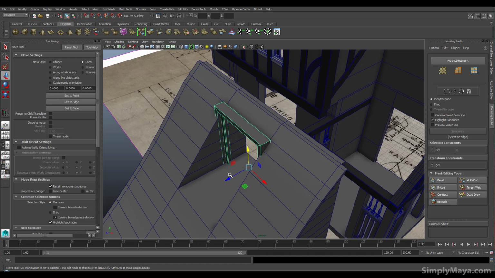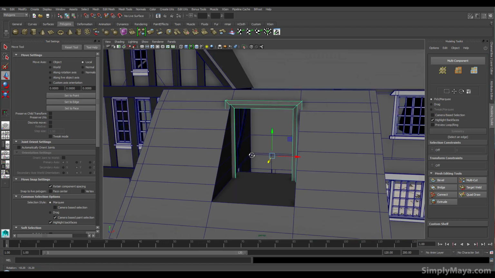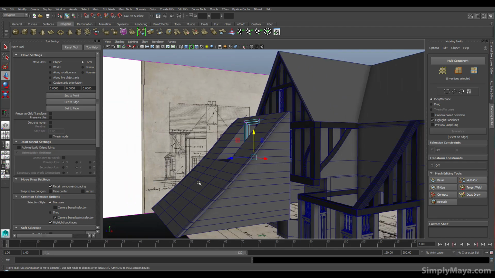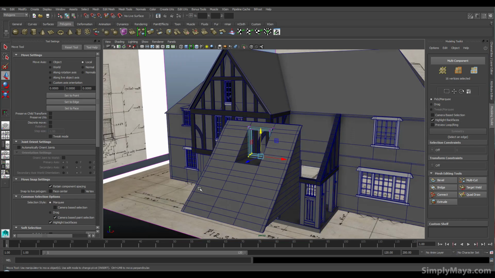So I'm going to sort of bring this till it's about here. There we go. And then I'll need to, of course, scale this into the appropriate size. Okay, there we go. So the window on the plan is a little more like that.